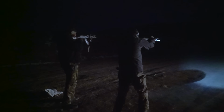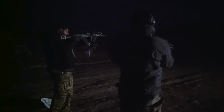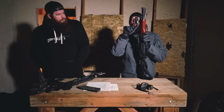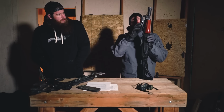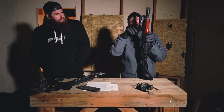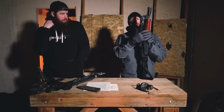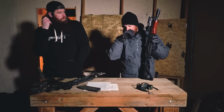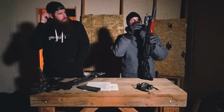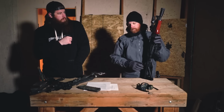They have an integrated pressure pad, which is nice. As far as power, there's the little bar that you can flip up on these, a nice little latch thing at the back here. We're just giving you a quick tour. We'll get into how they actually perform, all that kind of stuff. Just giving you quick hits on stats here. This little latch on the back is a pretty cool little thing because it's going to prevent you from being able to activate this. So if you're traveling or you've got it in a Pelican case or something like that, flip that little latch up. Or to prevent a white light ND, which happens often.